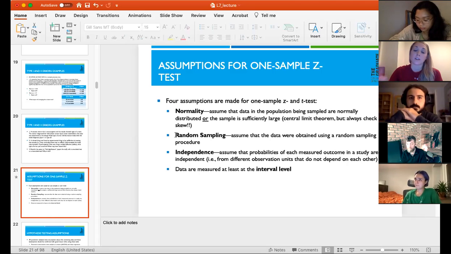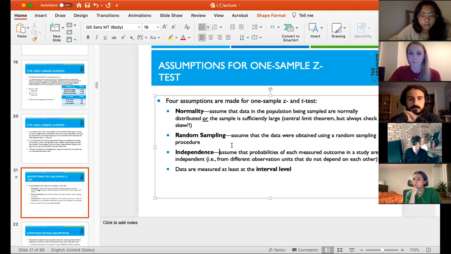The other thing is random sampling. So we talked about this at the very beginning of class. You always want to make sure that your data is sampled randomly because of the bias that can occur, right? A small sample size also has this problem, but if you are going to have a small sample size, then make sure it's truly randomly sampled. This is something that you can't change after your data is collected. So this is a during data collection situation.